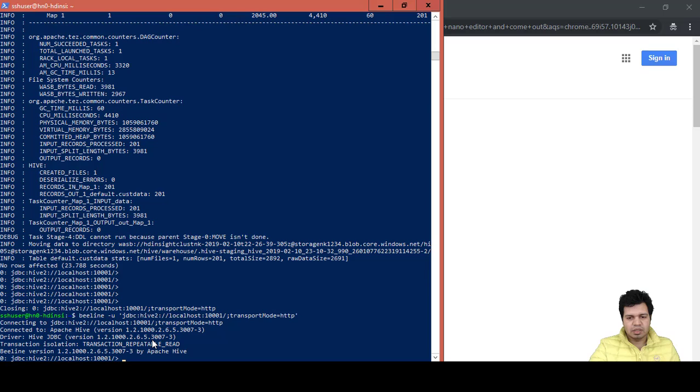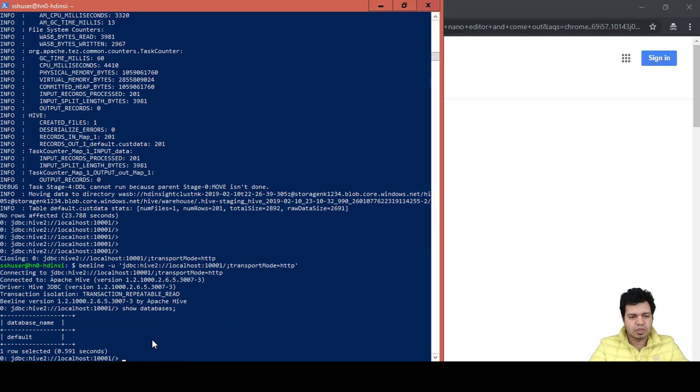So let's run the query to retrieve the data and save it to the all data, cust data, output directory, so that Sqoop reads this data. If we show databases, let's see what databases are available.